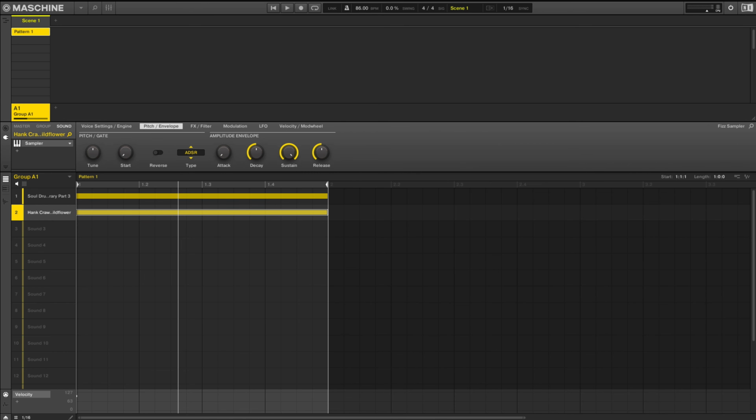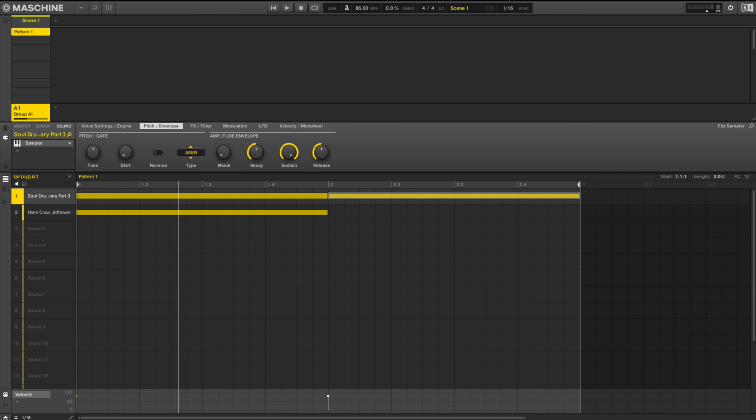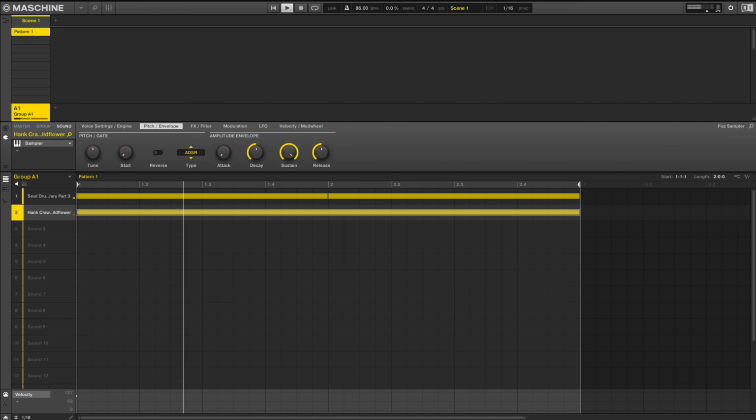So yes, it was 2 bars, so I can definitely go ahead and stretch this out if I want to. Let's make it 2 bars. I can copy and paste this since it should all be the same, and then drag this one a little bit further. All right, so that's pretty much how I work inside of the Maschine as far as sampling wise.